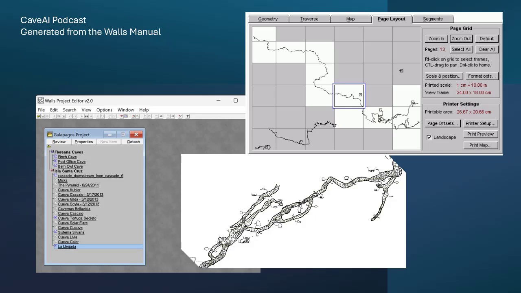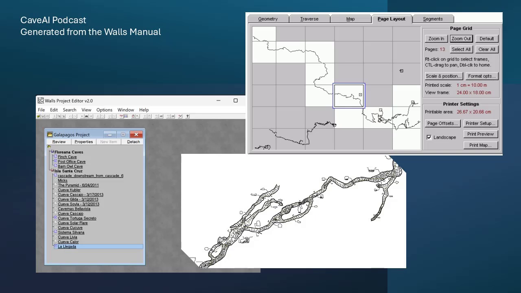So it's like adding another layer of detail, going beyond that linear path and capturing the cave's volume. Exactly. And Walls has this clever way of incorporating those wall shots into the overall model, ensuring that the passages are represented accurately, even when there are complex curves or irregular shapes. It's impressive how Walls can handle so many different types of data and weave them together into this coherent representation of the cave.